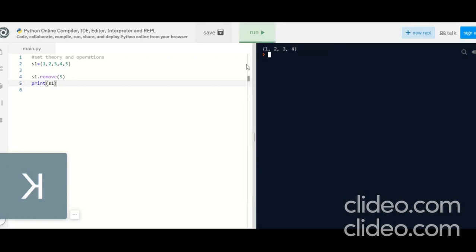Here we can see 5 is removed from the set, and I can also remove the element with the discard function.